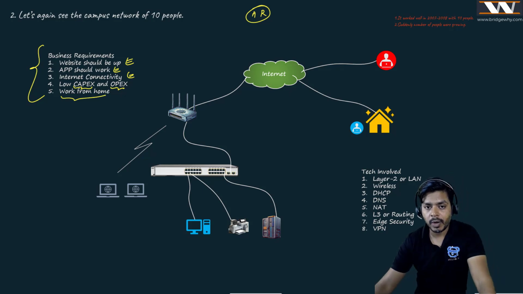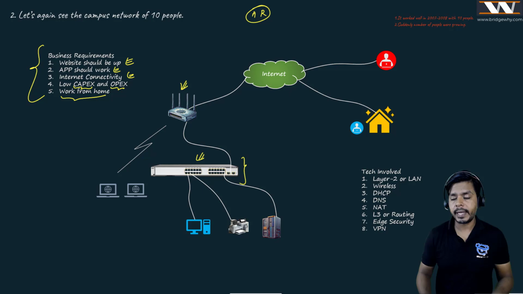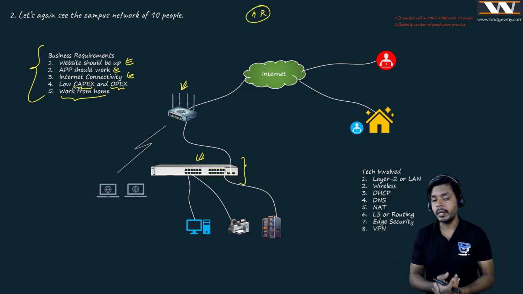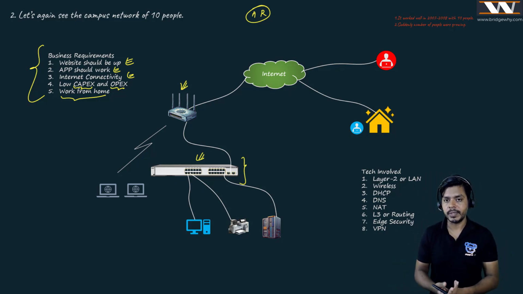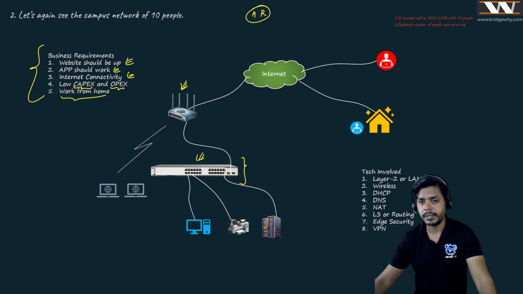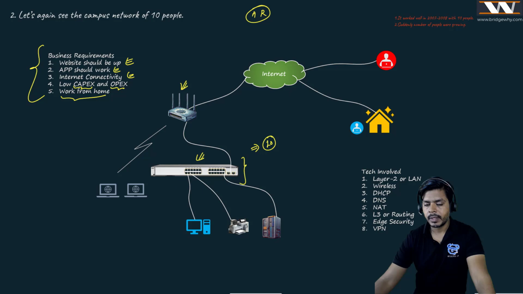And this small network had one Wi-Fi router and one little switch. I'm not sure which company's switch it is. It is a local switch. It is highly unmanaged, which means you cannot log into it. You just connect the devices and everything is working fine. You know about all these switches, right? We have internet connectivity, and this was capable enough to cater to the requirement of 10 people working inside a room, or maybe 12 or 13 devices.